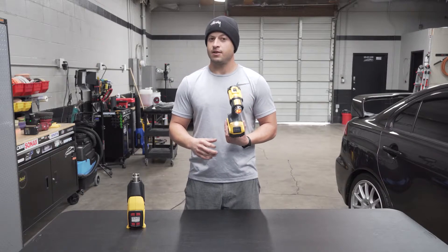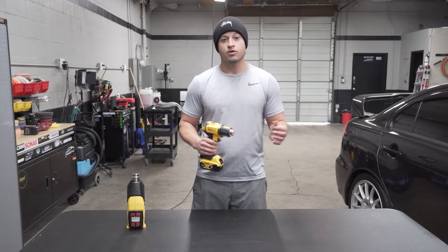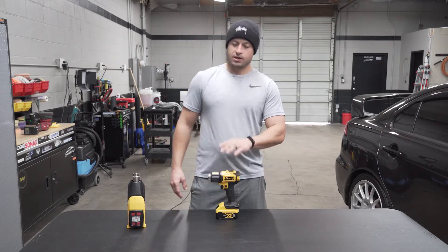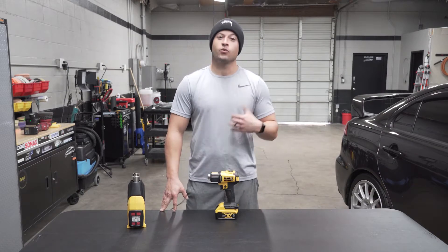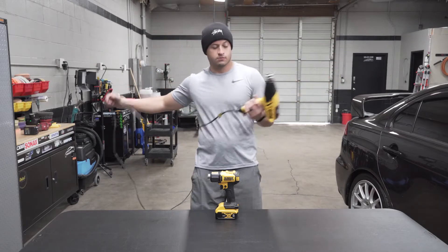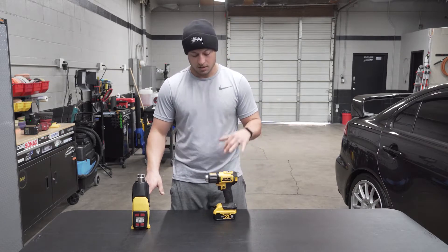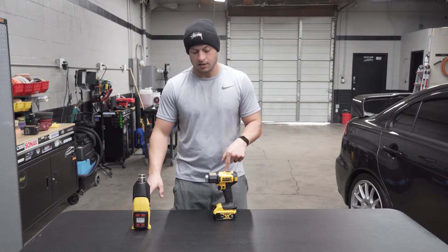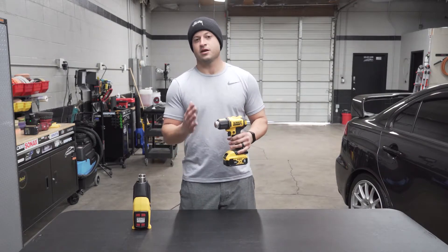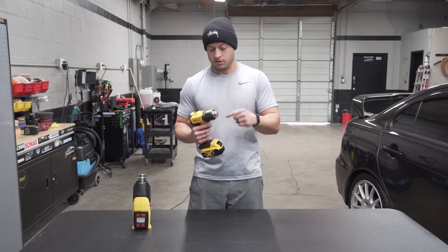It's not that loud — very quiet. You can feel the heat, don't get me wrong, and if you get close it gets really hot, so it does what it's supposed to do. My thing is I bought the heat gun for window tinting — I want to be able to move around the windows without traveling around with a cord. It works, it does the job, but it doesn't do as good as a corded heat gun. If I was to shrink a back window with this heat gun it would be very difficult and take way longer. It only heats up a certain diameter right in front of the heater — that small fan — that's it.